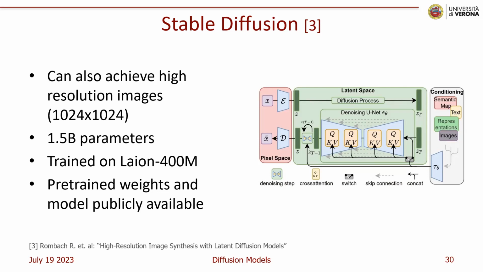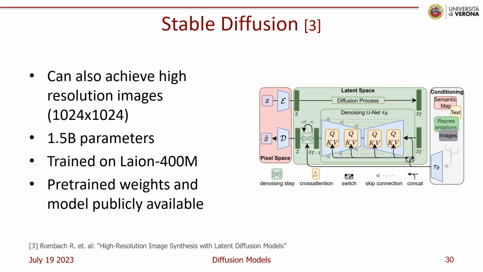What they do is run the image over the encoder. So they get Z, which are the features, and add noise to Z instead of the image. So the diffusion process can work on smaller data because Z is of lower dimensionality than the starting image, and so they always work in the latent space. And as you can see over here as well, there are the cross-attention blocks between the conditioning and the features of the UNet. We've seen this. And this is the most probable model you will work with.